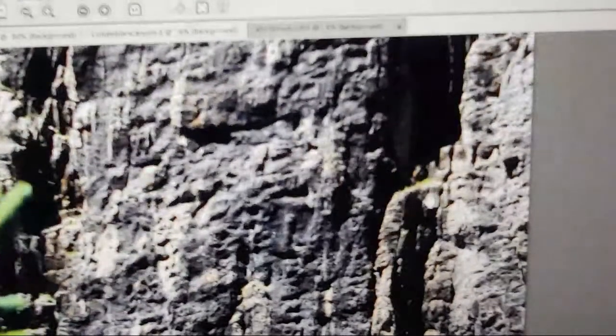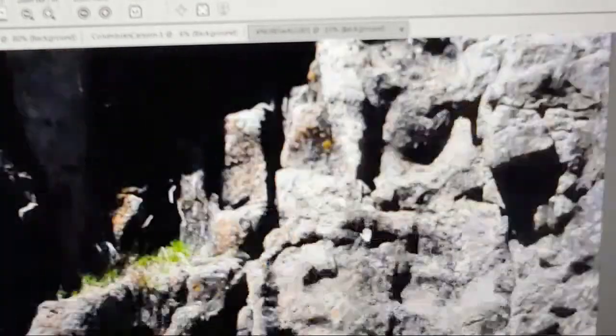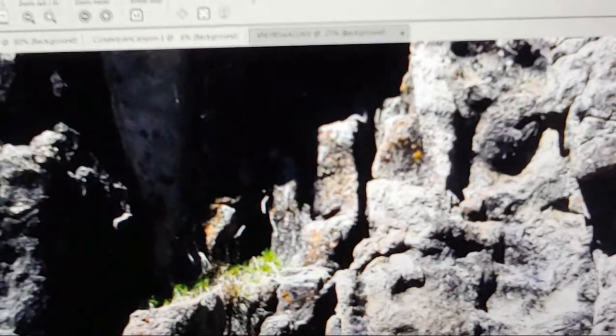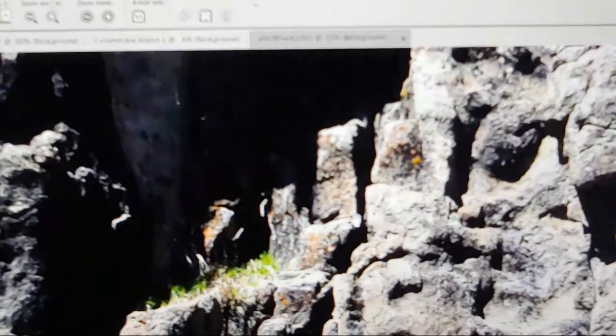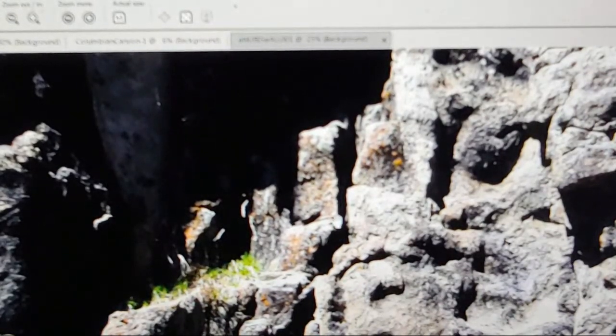Something's buzzing, making noise in here. This face over here, I hadn't seen him before. Look, he's got people sitting next to him. There. Okay.